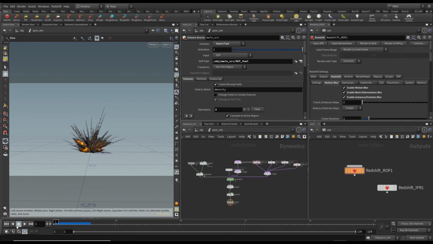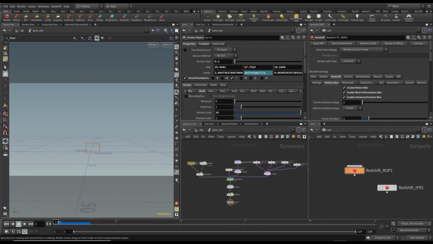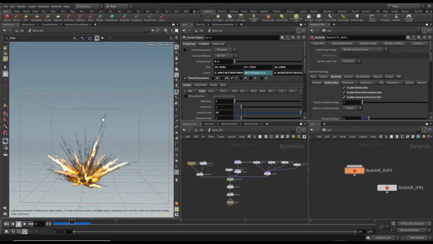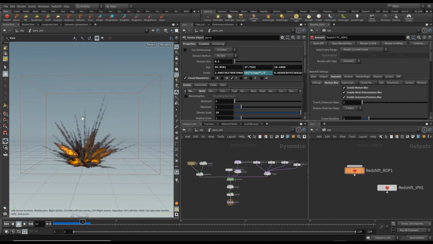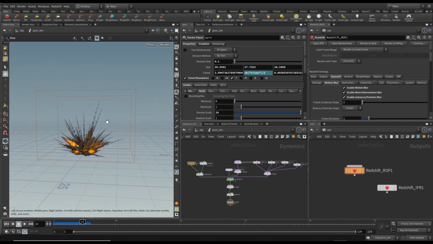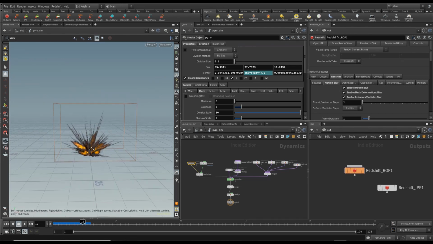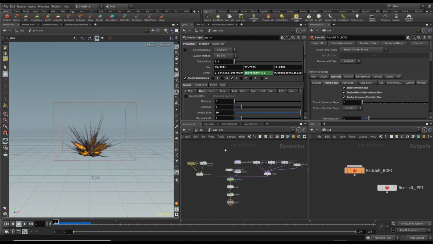Okay, so it's done it, and you can see that's how it looks right now. It looks pretty cool, I think. But I want to show you something, right? Can you see that box is following this trail right here? So in effect, it's just getting bigger and bigger, obviously because of this. So we technically shouldn't need that. So I'm going to separate these out completely.